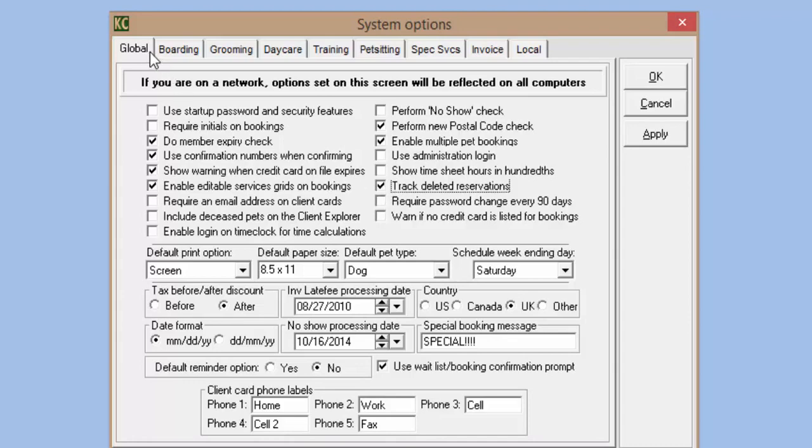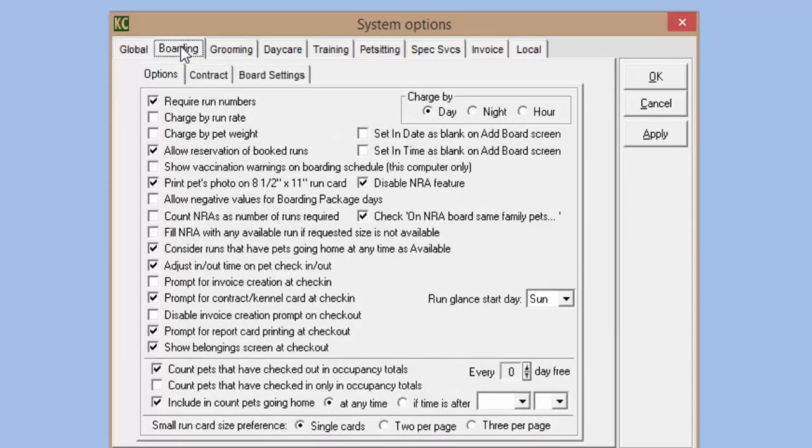Next to the Global tab, you should see a tab for each module you have running in Kennel Connection 6. Each module tab will have settings specific to that individual module, as well as settings that you can alter individually between each module. Some common settings that you will find on most, if not all, of the module tabs are set in date and set in time as blank.